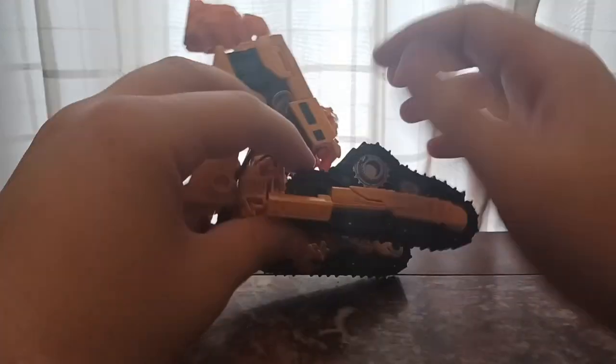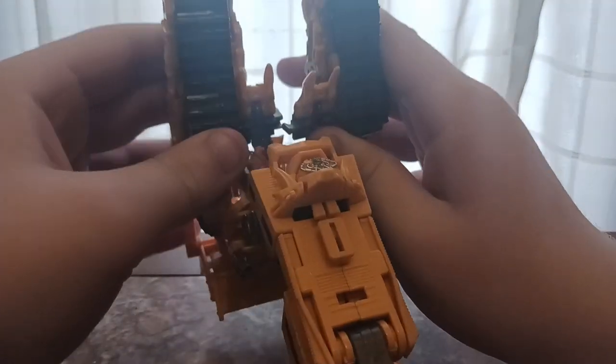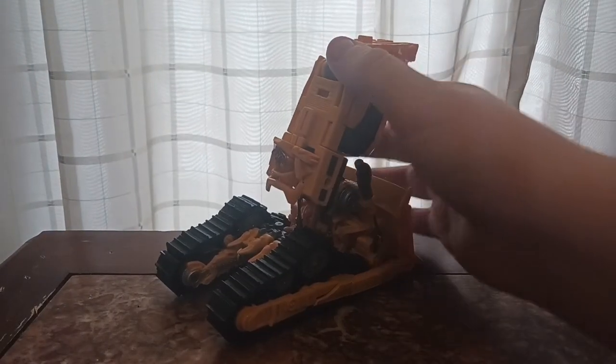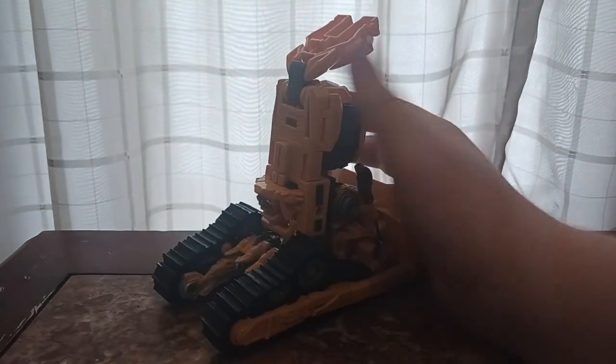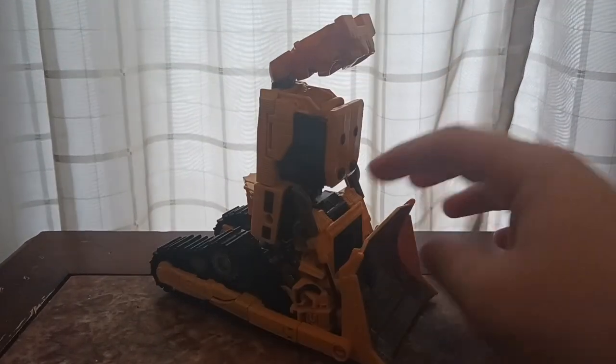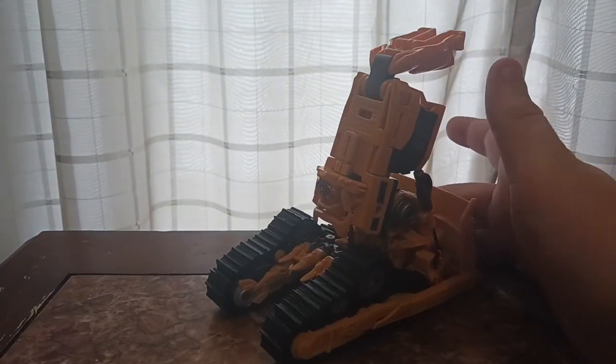Anyway, now I'll finish up this leg, or this arm, rather. Do that, and then these will hook together. There you have the second foot of Devastator. And it's a good looking foot. Two toes. Just a foot. Anyway, that will be about it for this guy.